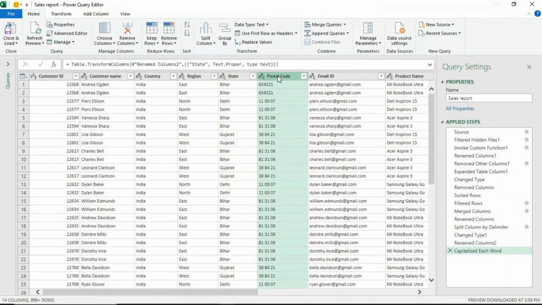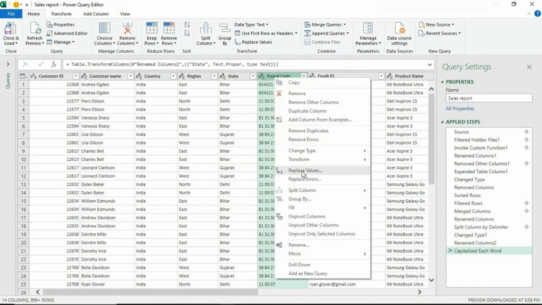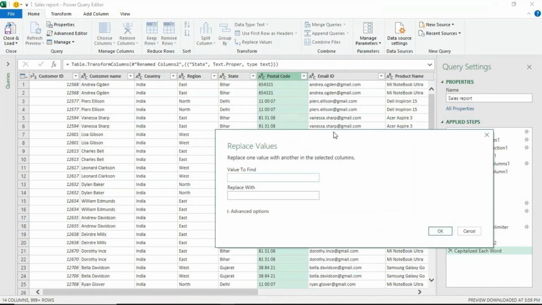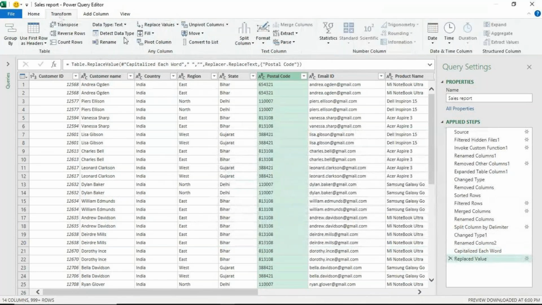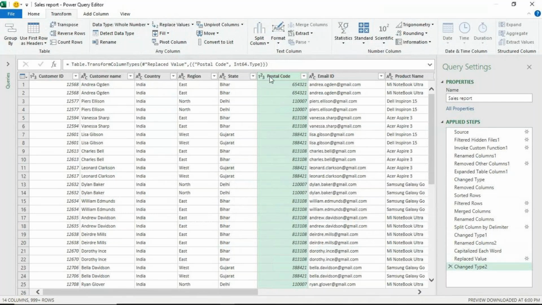So next postal code, Power Query is identifying this as a text. Why it is identifying as text means by the alignment only you can make out it is left aligned. And here there is space. So space is to be considered as a text. So I'll right click and I will click on replace values. So here replace values, value to find space and replace it with nothing. I'll click on OK. So it has replaced the value, but still it is identifying this as a text. So for that, what I'll do is I'll go to transform and detect data type. So now you can see it identified that as a number and has moved to right alignment.